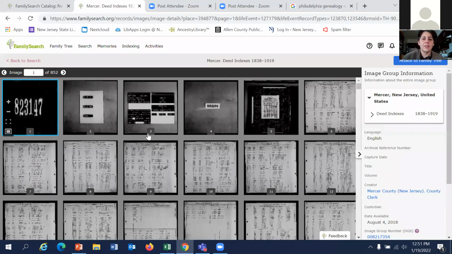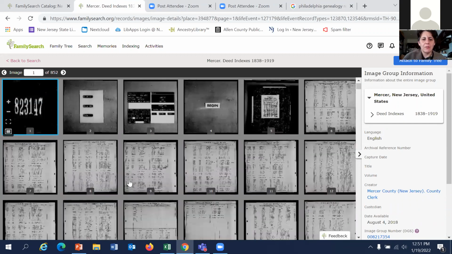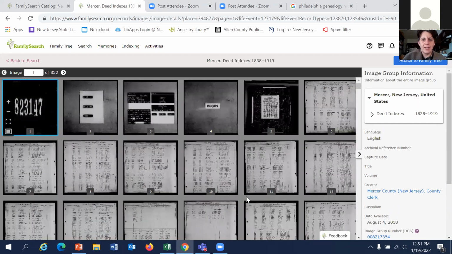And again, these are not indexed, so you can't search by an individual name. You need to go through every single volume like you would a roll of microfilm. So I like the little thumbnail view. That way I can just scroll through and see what everything is.